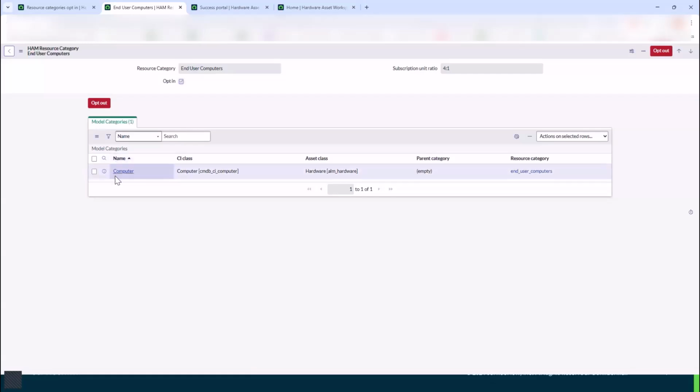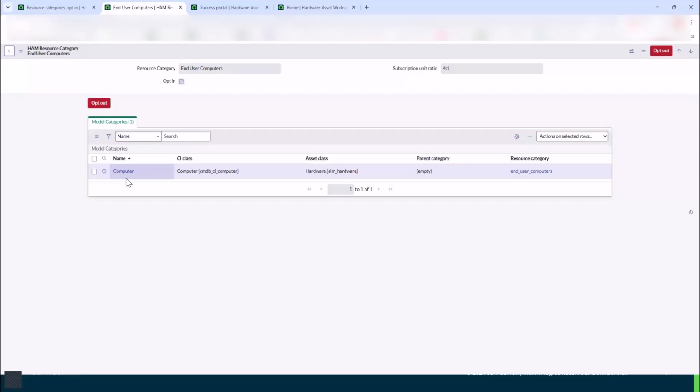And a few times I've seen where customers have been around a while they use different classes. They use PC, laptop, or PC was a workstation or something like that, which is a different class within the CMDB. And it's not part of the computer class. So how do I get that opted in?